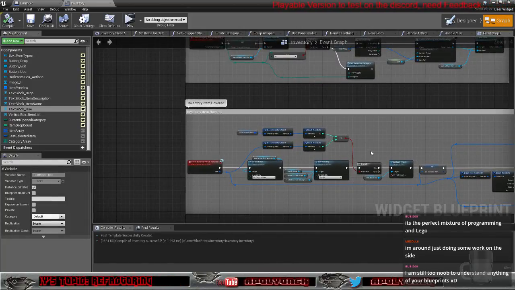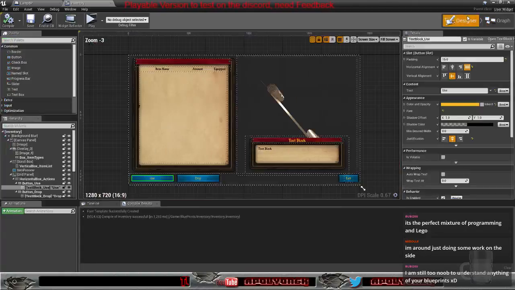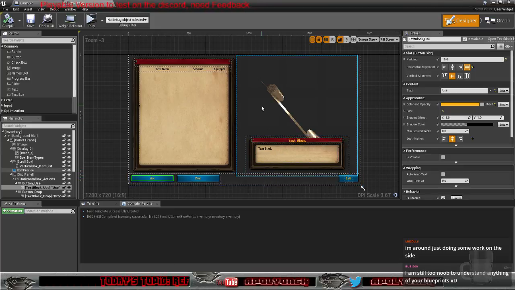Even though, okay, this is one of the most advanced stuffs in my whole project, because I'm using this item preview here, and inventories on their own are always the most advanced things in games from my perspective.